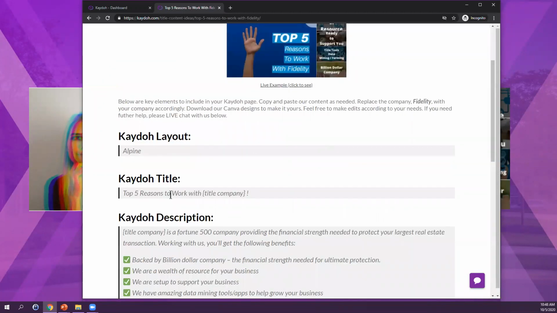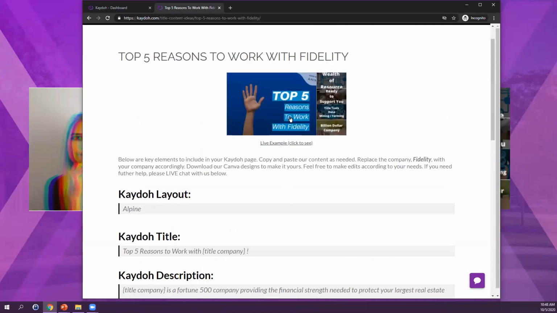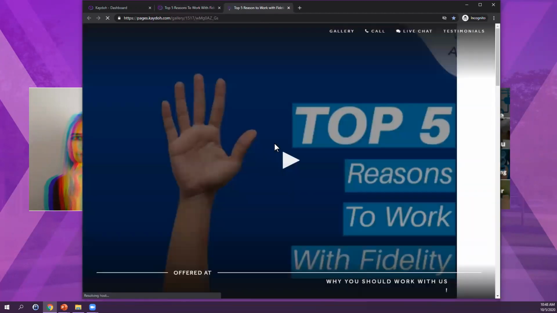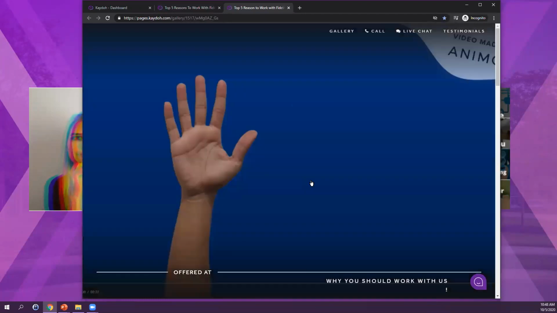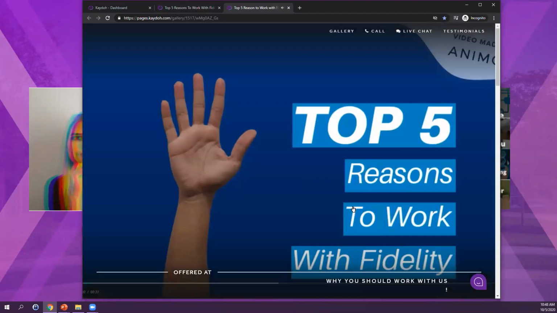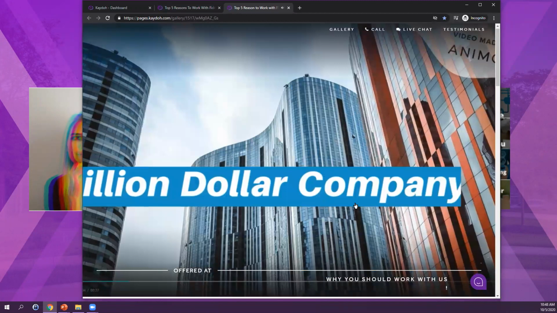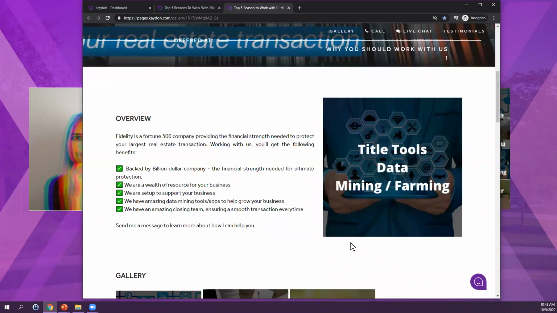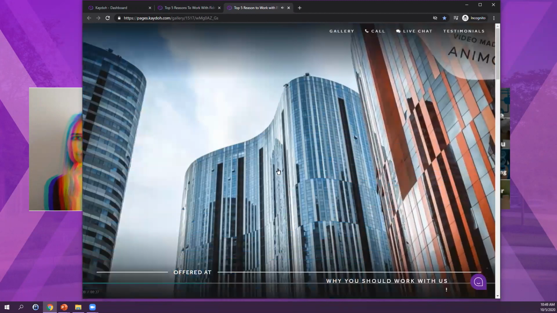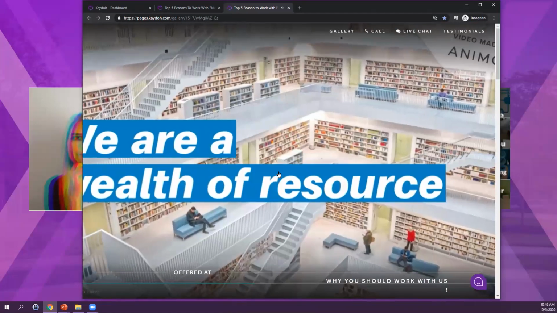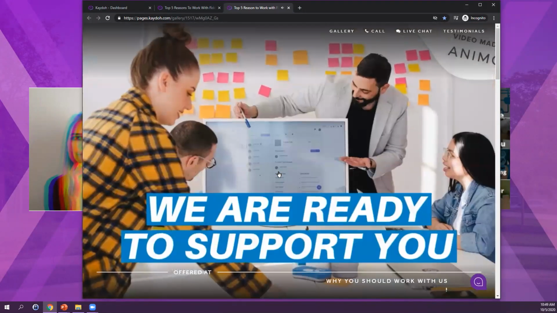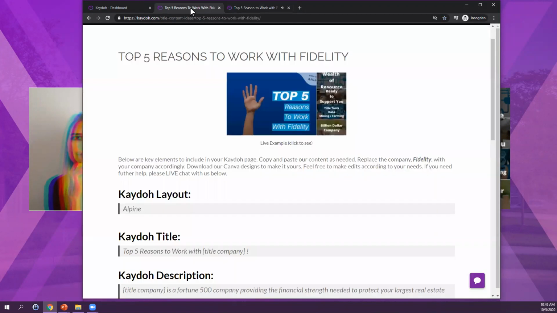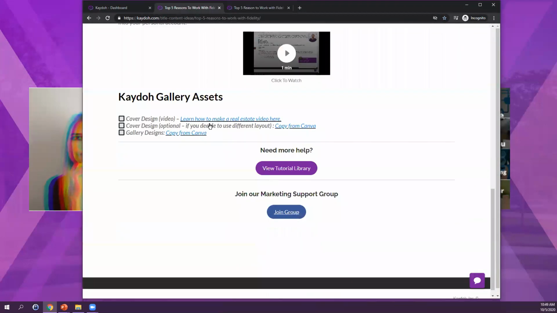And again, you can use different layouts. In this example, we actually put a video together. We used Animoto to put this together, and we have the content here below, but we just made the video the main focal point. We're not going to go through how to use Animoto today, but we do have a link towards the bottom that goes through step by step how to make a video on Animoto. So feel free to leverage that.